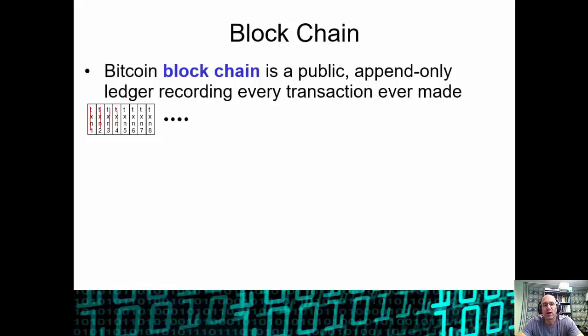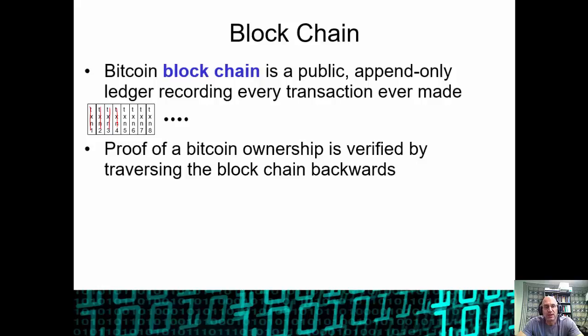If you were to just write those into a ledger, but a ledger that you can never erase, it would just keep building longer and longer and longer. And that's the idea of a read-only ledger. And then in Bitcoin, the proof of ownership is verified by essentially going back through that ledger and making sure that everyone that claims they have Bitcoins indeed did.